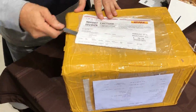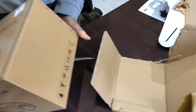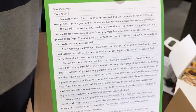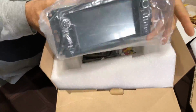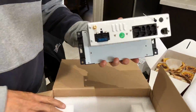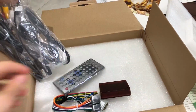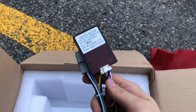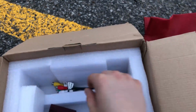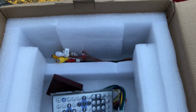So first of all, here's the unboxing of the product and all the accessories and cables that come with it. There are 9 things that come in the package: the radio, RCA cables, power harness, USB male to female adapter, user manual, remote control, microphone, GPS antenna, and mini USB to USB female adapt cable.